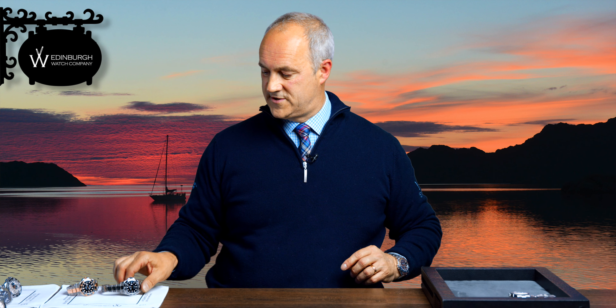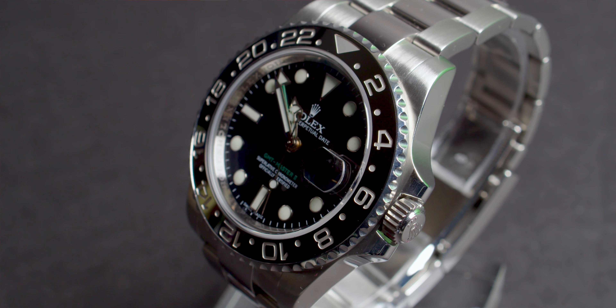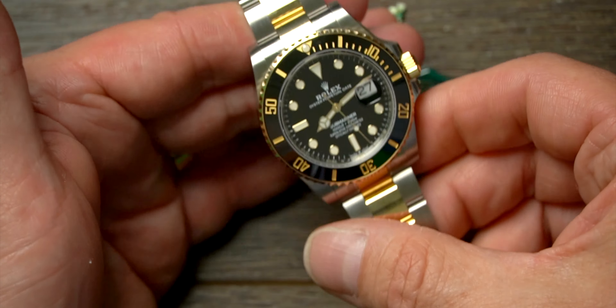That's a 2021 piece. Sticking with the sport range, we've got the GMT Master — the model introduced in 2007, the first of the ceramics. This watch was bought new in 2012 by a great friend of Edinburgh Watch Company, worn very infrequently, and in 2017 sent back to Rolex for a full service. It hasn't been worn since. All original box and papers, gorgeous condition — 40mm case, stainless steel, ceramic bezel, lovely green hand, polished and satin bracelet. We've got a really good price at £10,250, a lot less than you'd pay for a Batman.